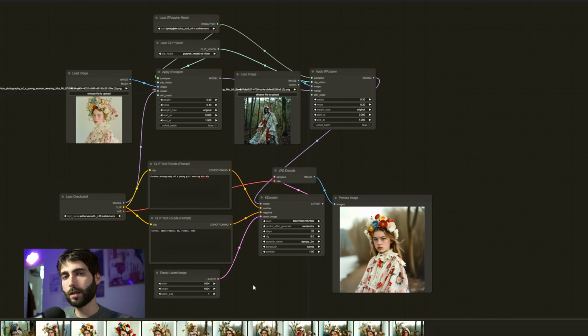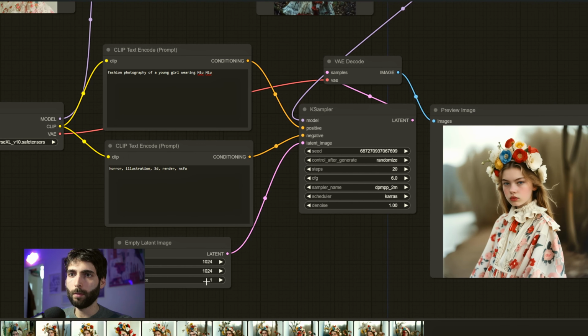This is our first reference image. We started from one reference image for the kind of mood we want, and the second reference image for the setting. And we can keep on generating more and more, either by hitting Queue Prompt repeatedly or by changing our batch size to, let's say, 4.